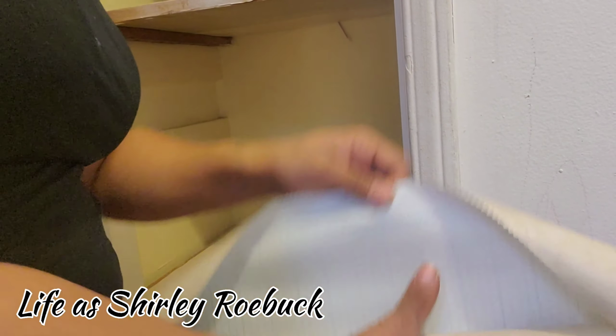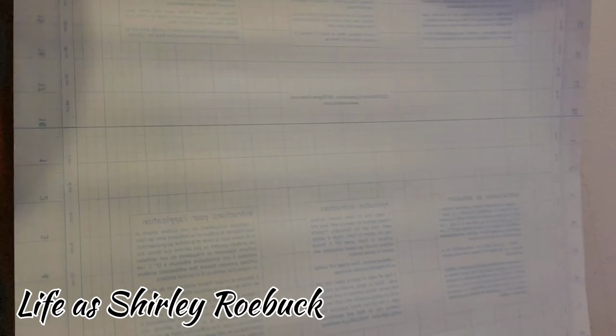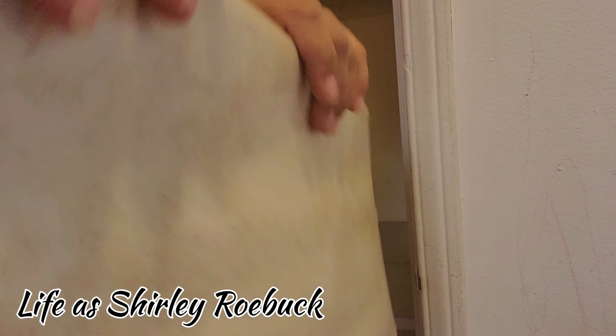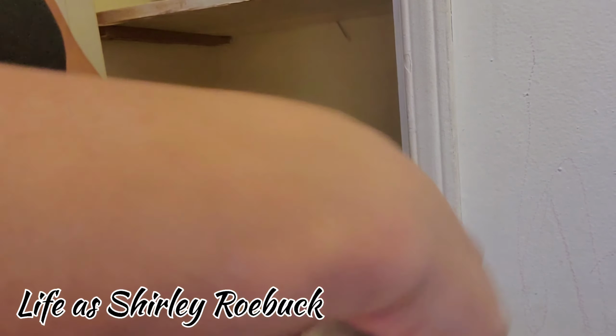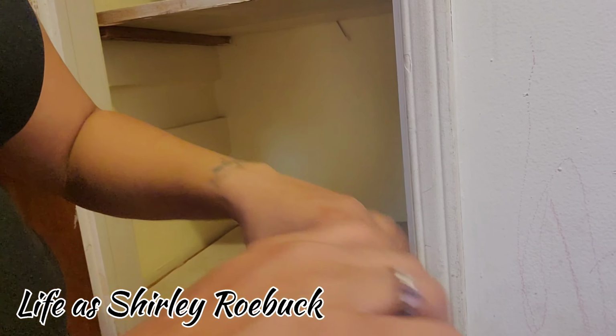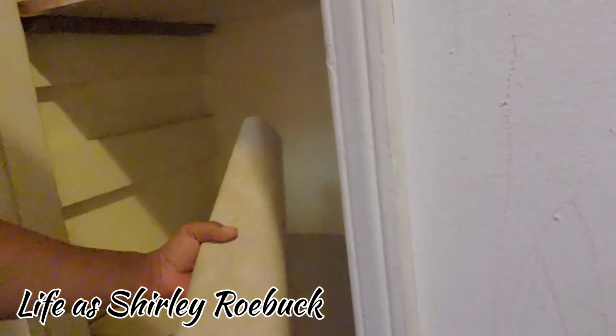And what I like about these is, you see that? So you guys, at this moment, I'm just pretty much eyeballing it, and I'm going in with the paper and I'm lining it up so I can get an idea of just how long of a piece I'll need. And I'll look at the number and size it up like that. So I just figured I'll just speed it up for you guys. All right.